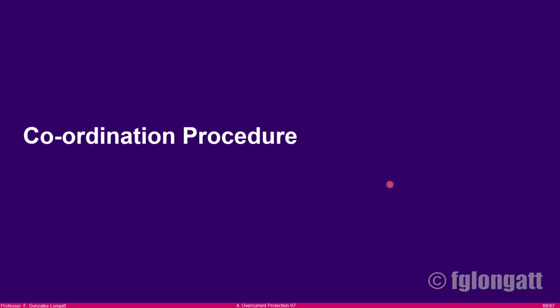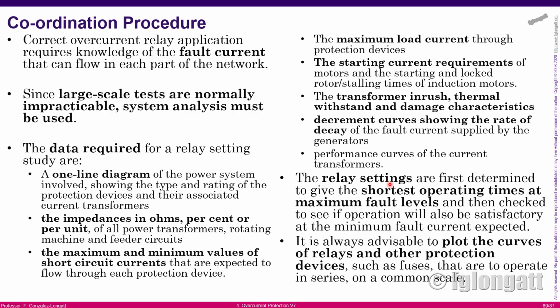Because what I was talking about, selecting times, selecting currents, and coordinating the distances in time and current between the different overcurrent relays, that is what we call the coordination procedure. The coordination procedure is to define the proper settings of the non-directional overcurrent relays. That means settings for currents and settings for time.